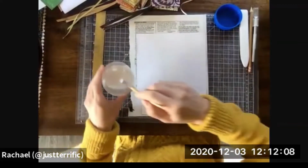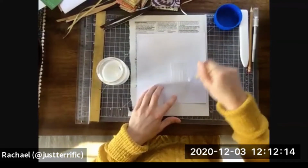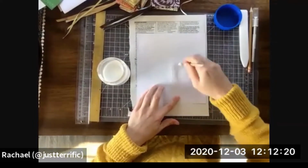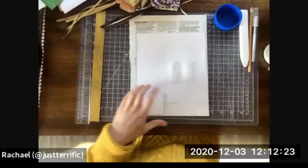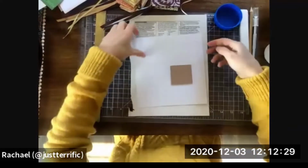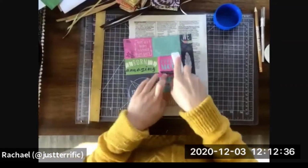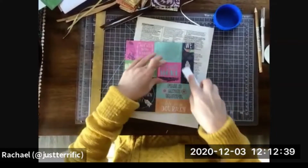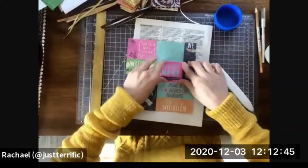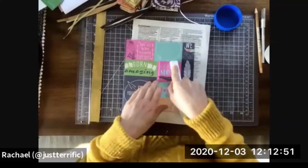So what you're going to do is put glue on the paper, on that little square that you had sketched out. And then you're going to put your board down. Flip that sheet over and use your bone folder or a paper knife or even just your fingernail. You just want to make sure there's no air bubbles, that it's a nice adhesion to that paper. It doesn't matter if it's your fingernail or your fingers, as long as there's no air bubbles and it's a tight adhesion to that block.